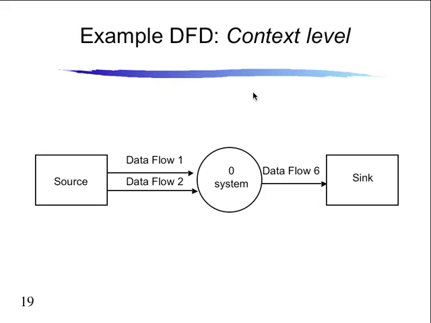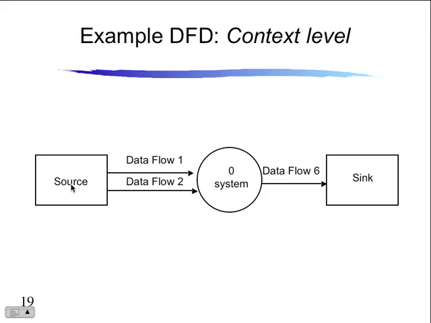In terms of the contextual level, this is our first example of a contextual level diagram, and data flows actually fall into this category. We have a source that looks like an entity or a terminator. We have a terminator over here, another source. Not really a source, it's called a sink actually. And then we have the system, and the system is doing a process on it. This is process bubble number 0.